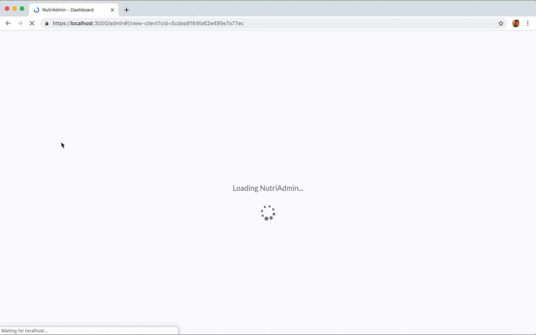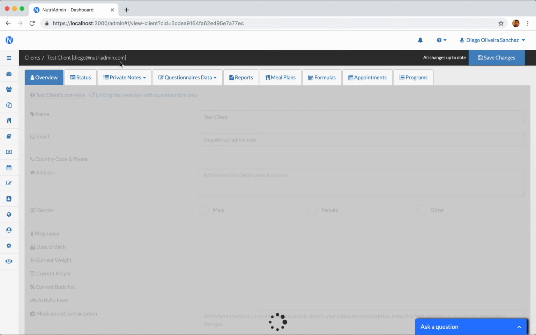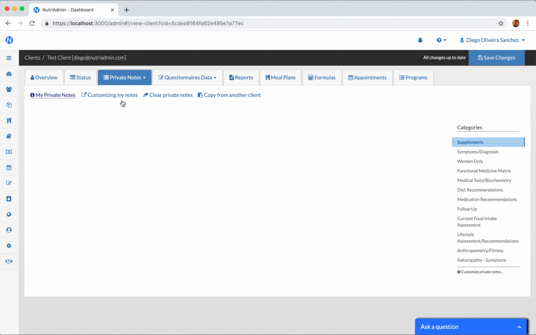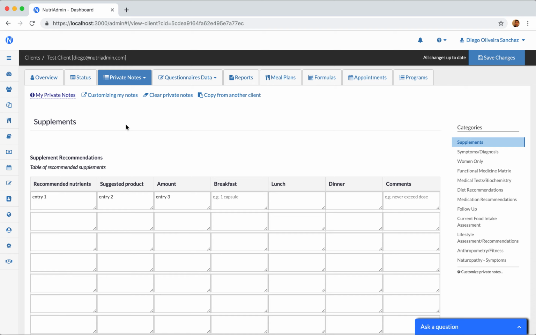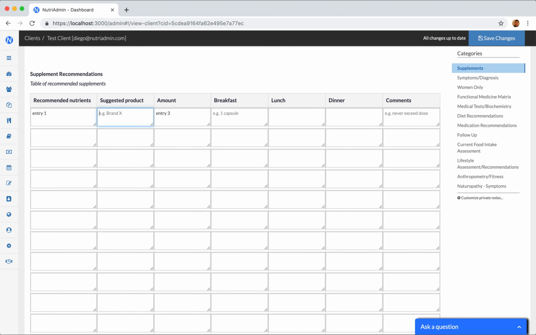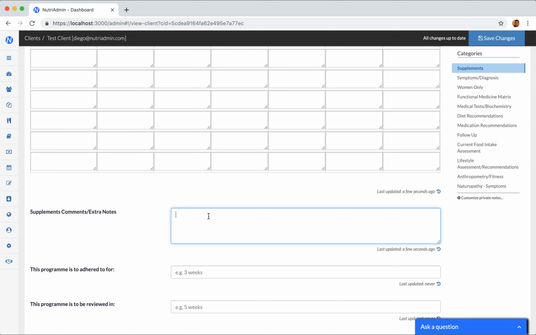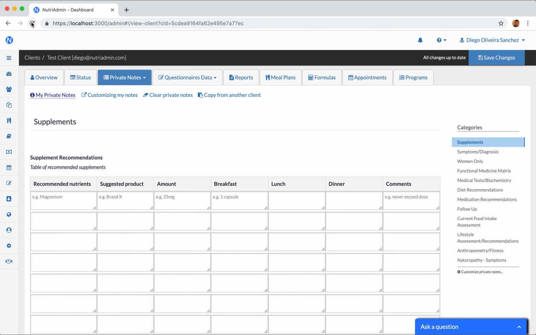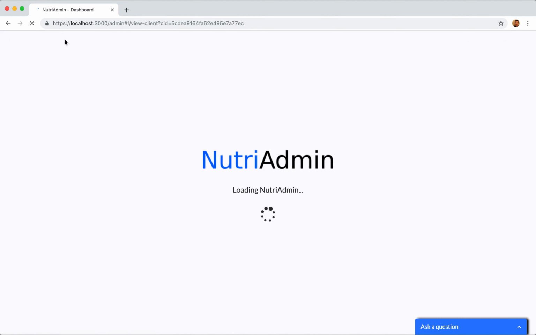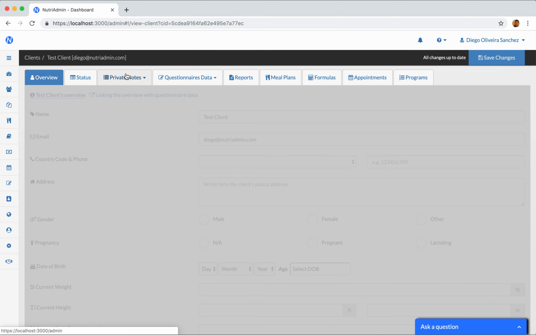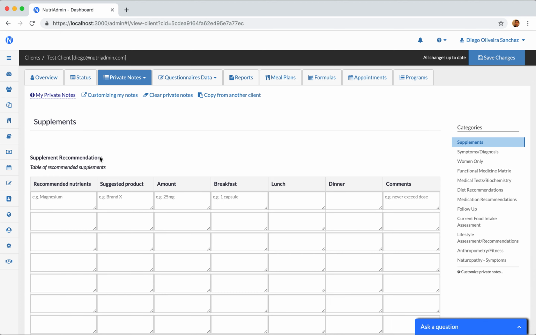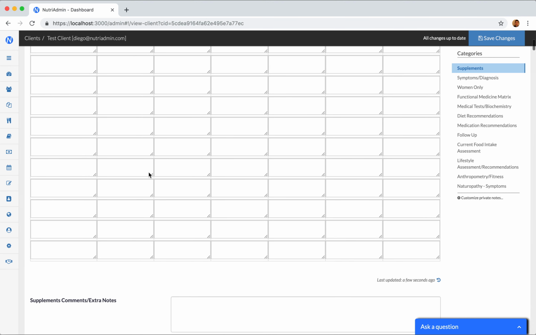I'm going to simulate coming back to this data and deleting it. So data could have been deleted for many reasons. You could have accidentally overwritten it, or there could be some sort of glitch occasionally, and some data could be deleted. So in this example, I just deleted the data and it was auto-saved. Now when I come back to my record after refreshing the page, the data is no longer there. So here are the notes, and now this table is empty and this field is empty.